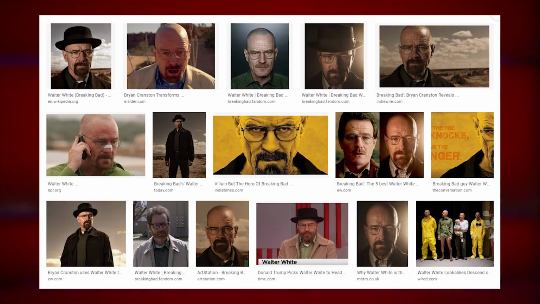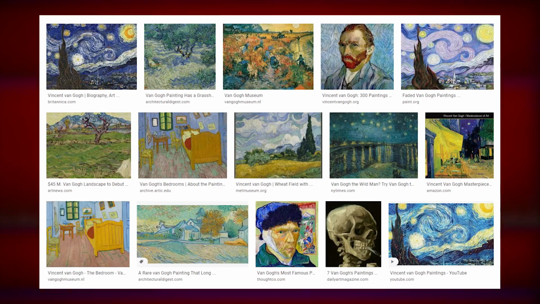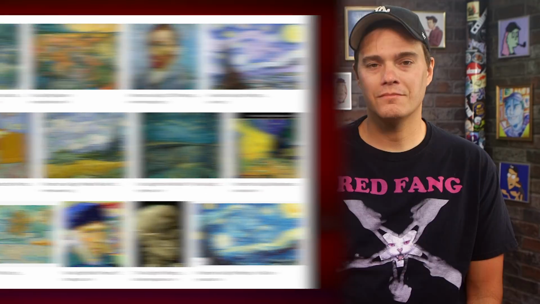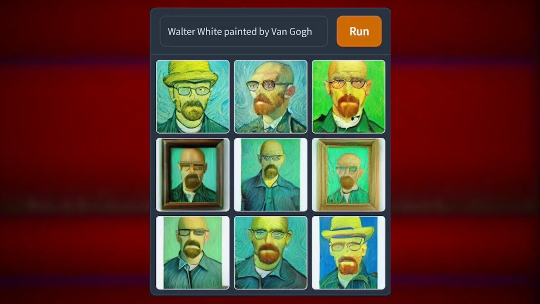Basically, there's an unfathomable amount of images out there on the internet, and for years, algorithms have been getting better and better at knowing what those images show. So you go a step further with it, and instead of typing in a text prompt and having an algorithm find you an existing image of what you're looking for, like with Google Images, you tell an algorithm, hey, algorithm, you know who Walter White is. You know what a Van Gogh painting looks like. You've got more than enough material to draw from here, so just show me Walter White painted by Vincent van Gogh. Do it now. And then it does what you asked, to varying degrees of success.